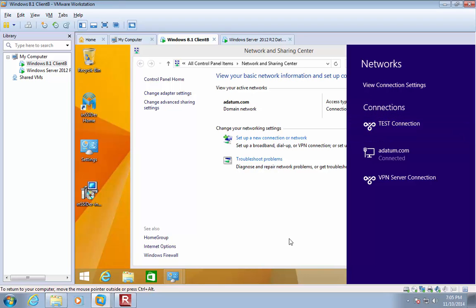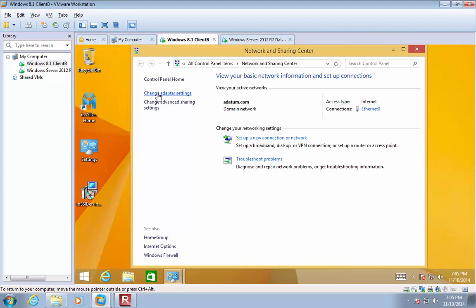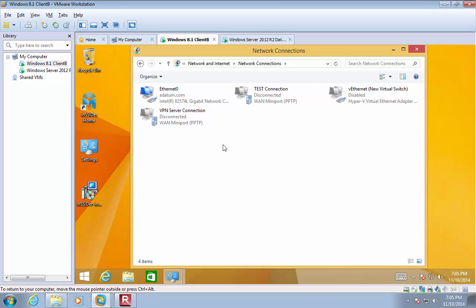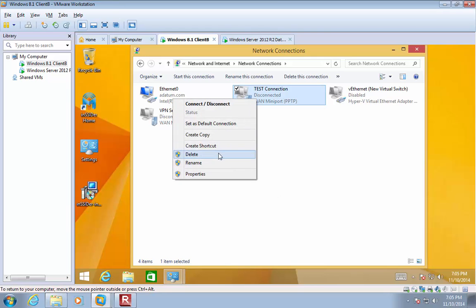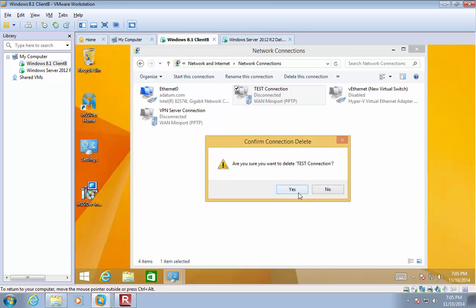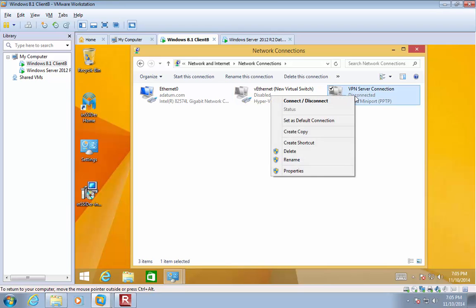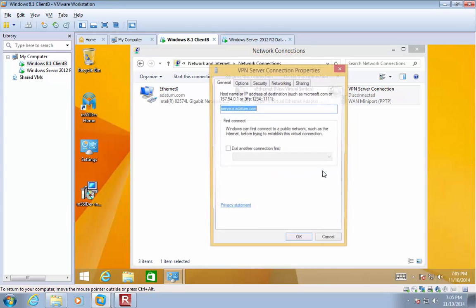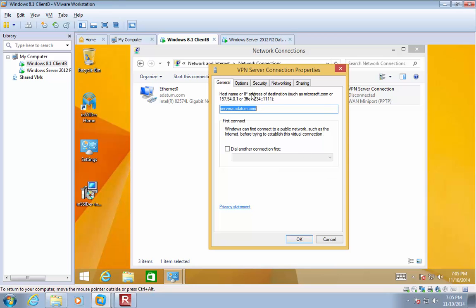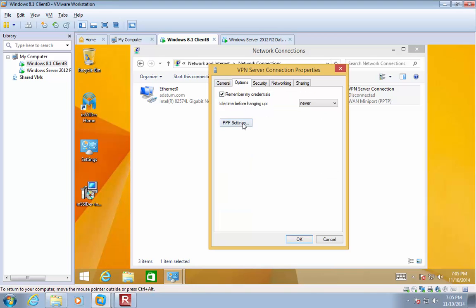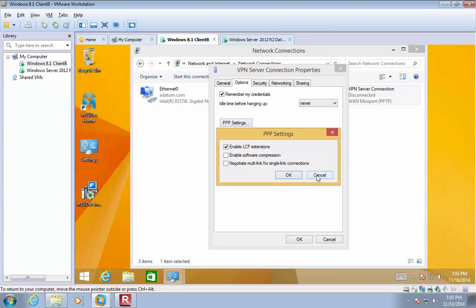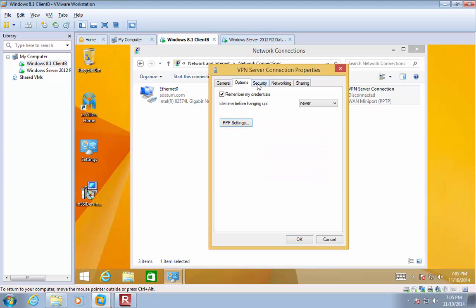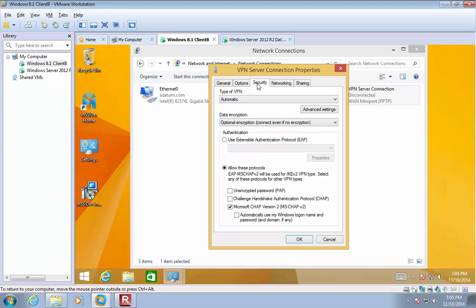I'm going to go back and delete the extra connection, or both connections. We don't really have to change any settings here, but I just want to go through these and show them to you so you see what they are, in case you've made changes to yours. I found that this connection would be just the same as well.